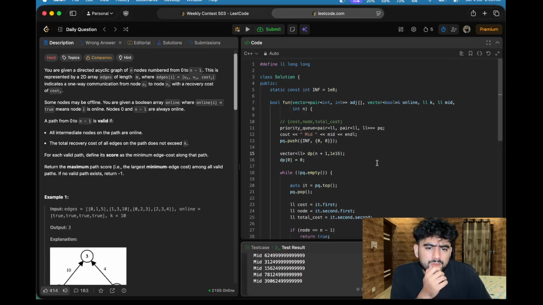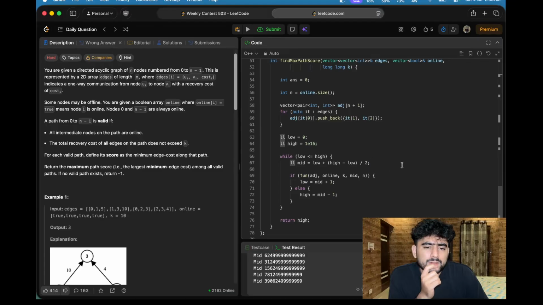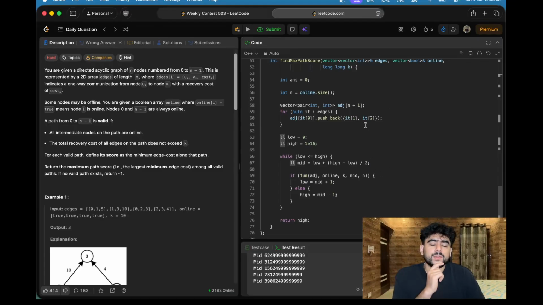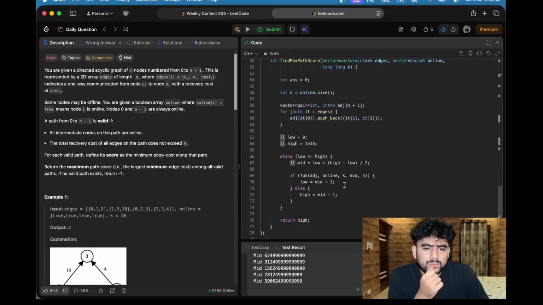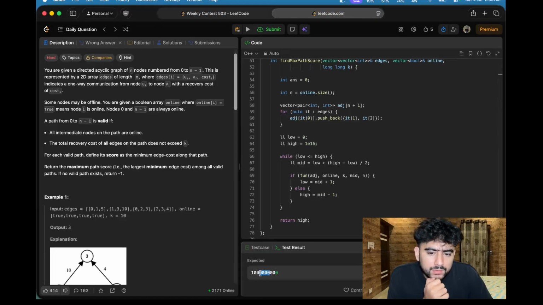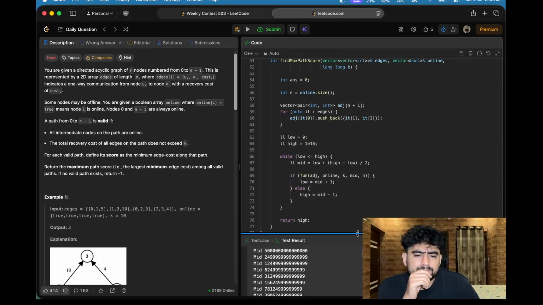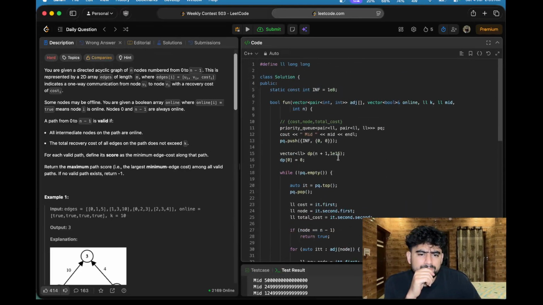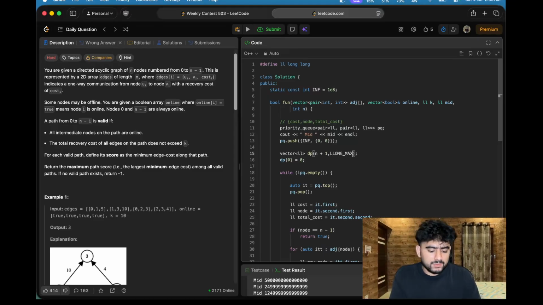Where we use int, k is ll, mid is ll, and n cannot be in a long. So adjacency online is going to be true. Long max we can say.